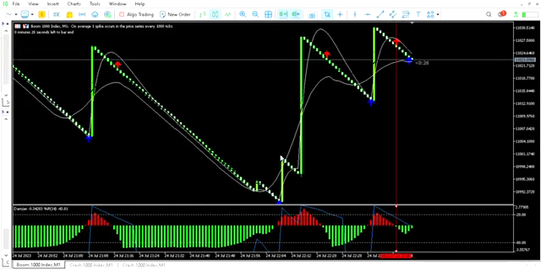And you look at this one here. Even though it did go all the way down, it did not give us our red arrow. So when it doesn't give you the red arrow, you don't enter, even if it crosses the 20 zone. At the same time, you look at these bars. The red bars are for danger, red for danger. So if it's red at the bottom, you don't enter.